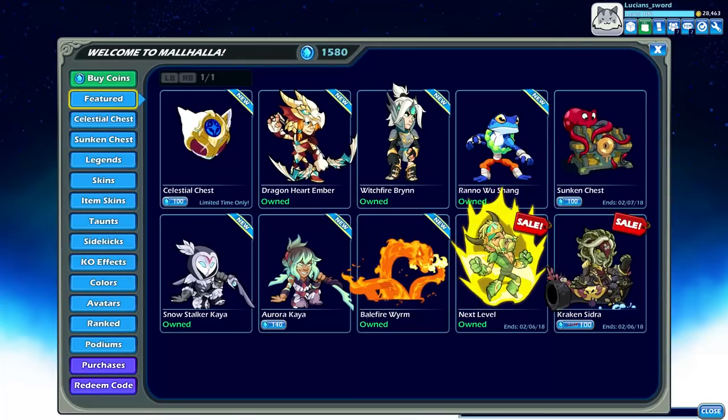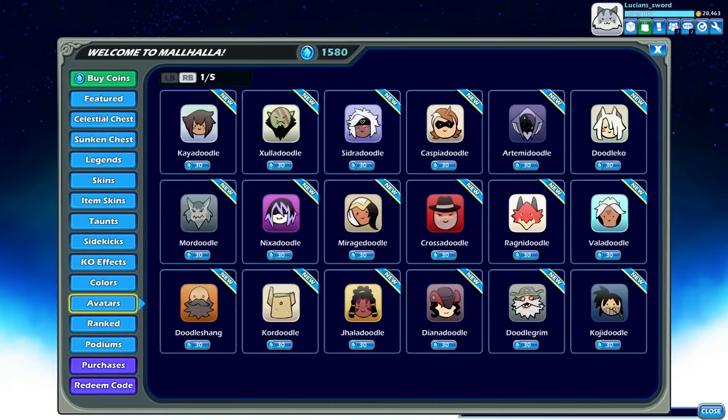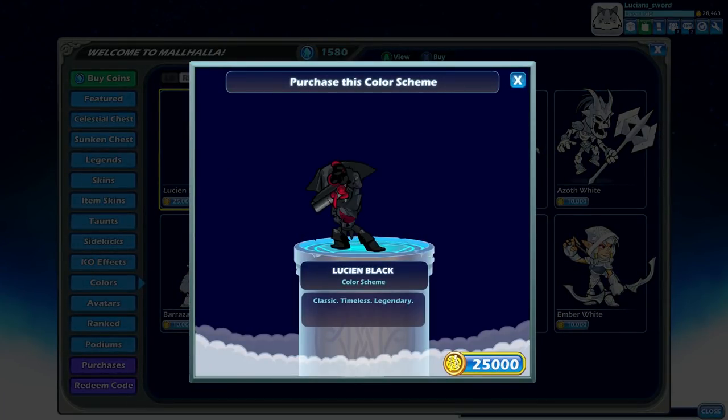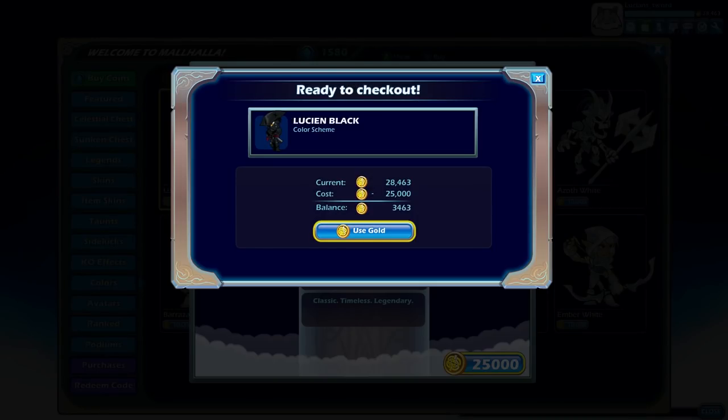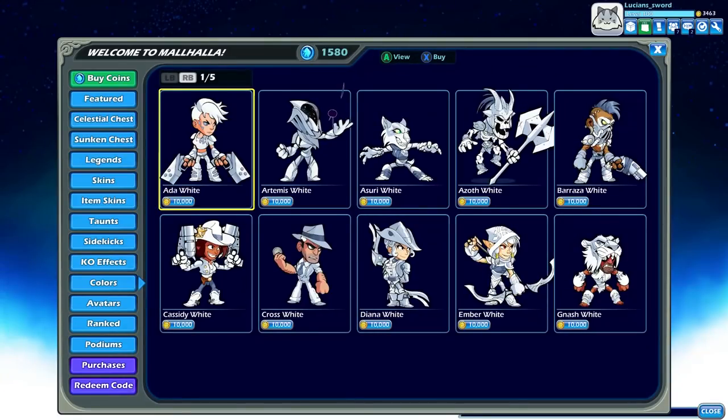Oh guys, bonus, check it out. I have enough money. I'm going to buy it. Oh, yeah, Black Lucian. Mm-hmm. Now, all you people that get my name wrong call me Lucian Sword instead of Lucian Sword. Well, I have Black Lucian, so it's gonna make it even worse, probably. Let's buy it. Oh, Black Lucian. I don't know how I got Black Lucian, because I feel like I never even play him.